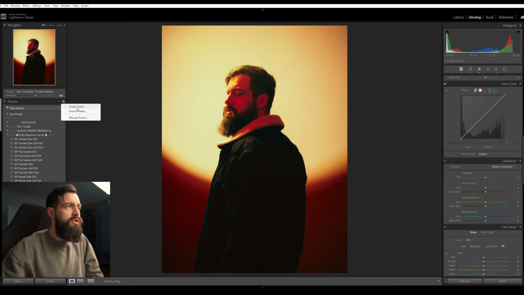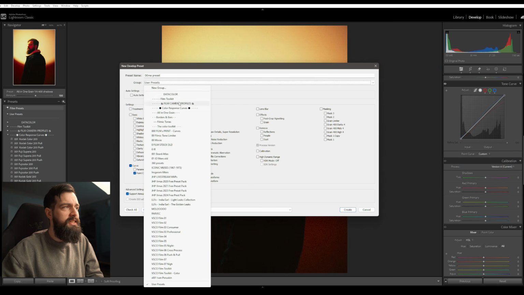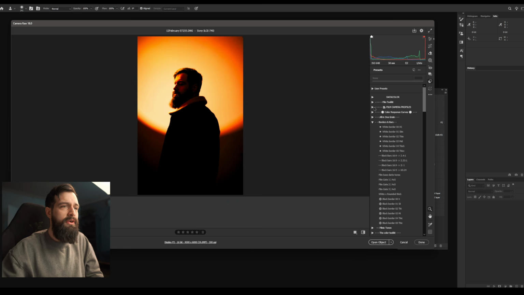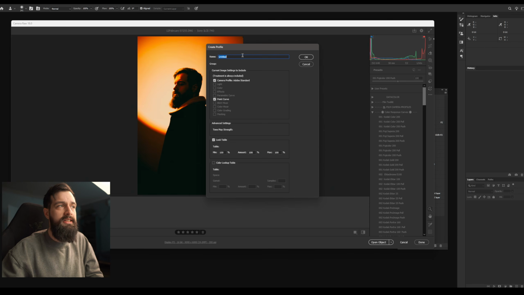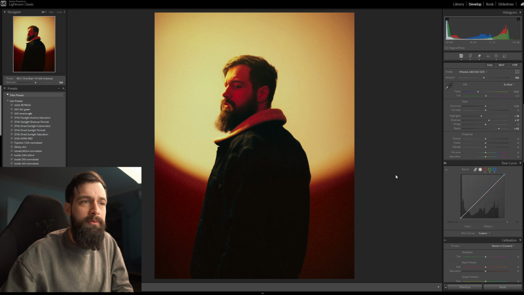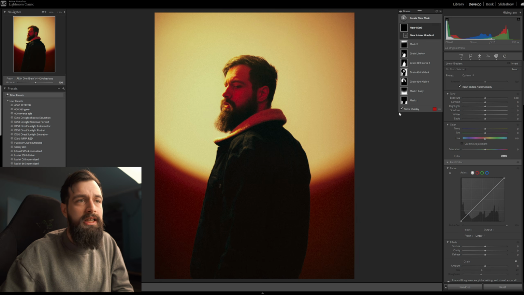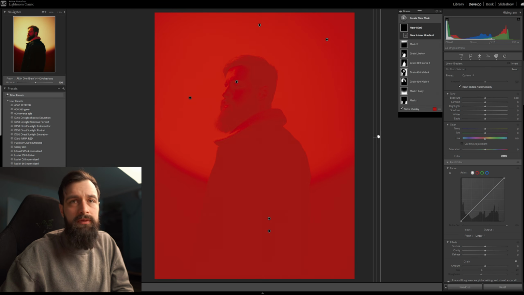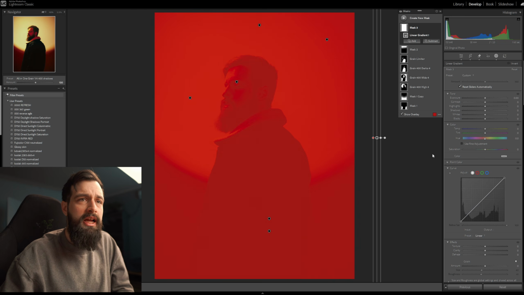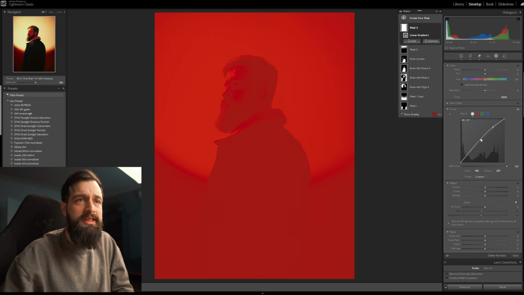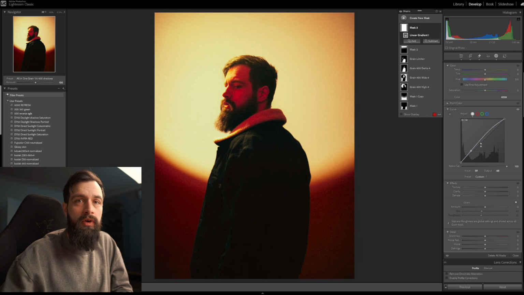And we can also bake this set of curves as a camera profile, and for that I'm gonna save them as a preset and then go to Photoshop, where I'm going to apply that preset and bake it as a camera profile. But this method has a few quirks which I'm going to explain later on. Now let's also talk about the third type of curves, which is the curves that we can apply by creating a mask on top of our photo. I prefer using a linear gradient, clicking right outside the photo so the mask is covering the entire photo, and in here we can actually apply another set of custom curves that can define the look of our photos.